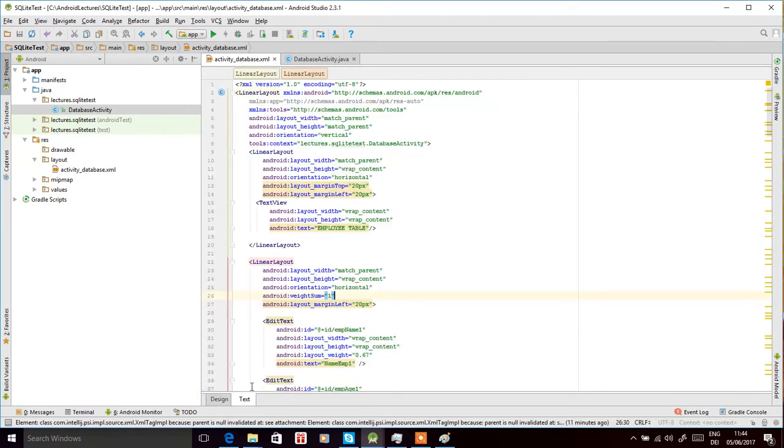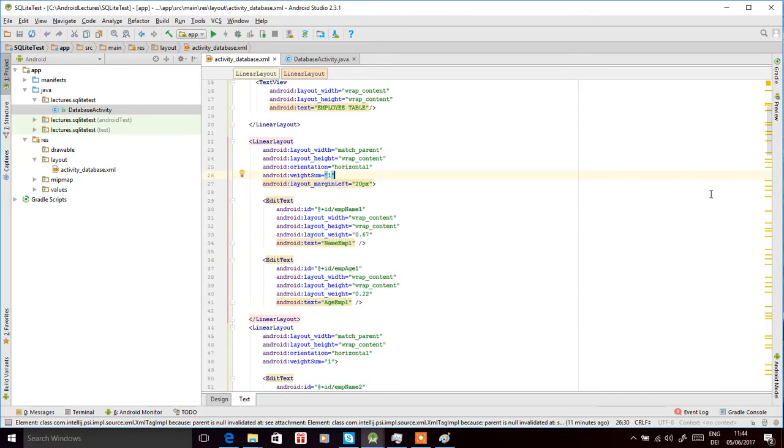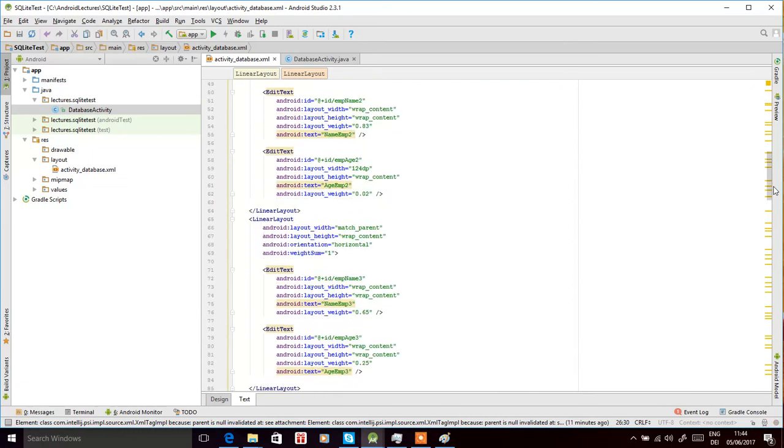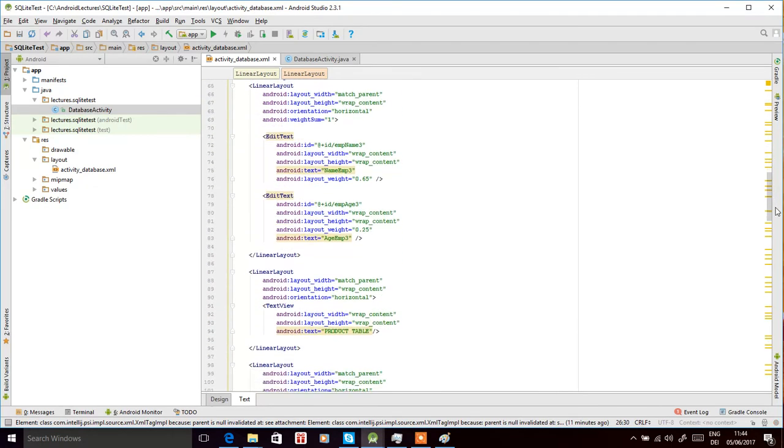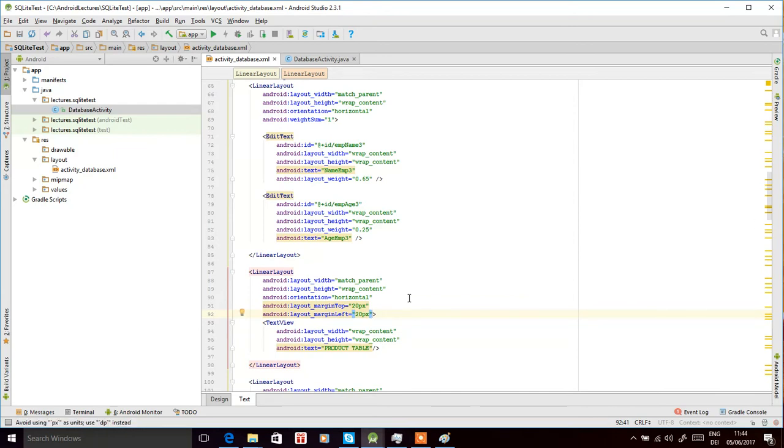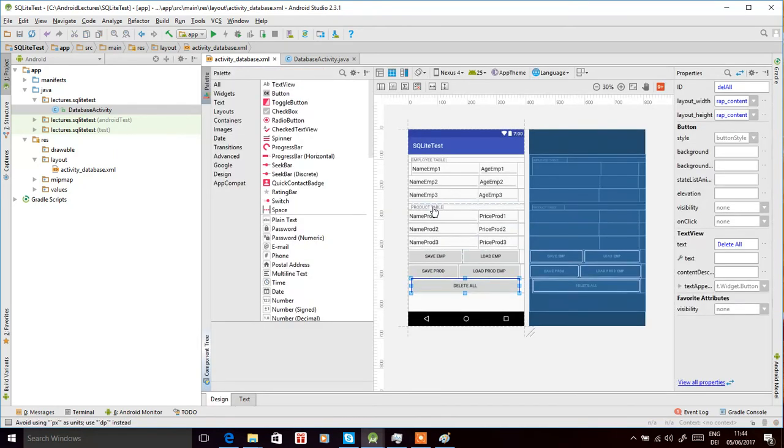We don't need to move the controls down from the top. Maybe we need a little bit of spacing between the employee table and the product table, so we can add both the top and left margins where we write this product table. You see there's now space from the top and from the left.